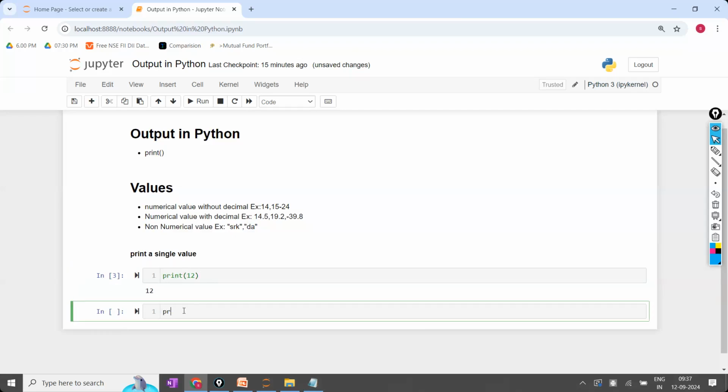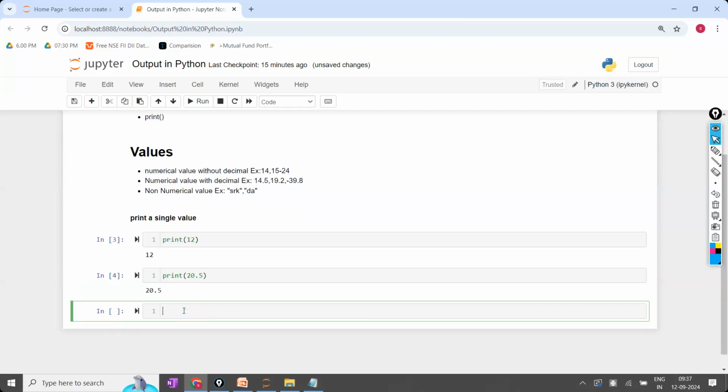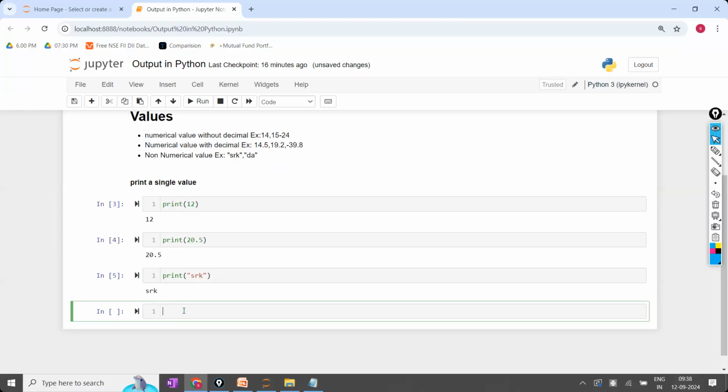Similarly, if I want to print 20.5, I write 20.5. If you want to print non-numerical data, which is text data, then I take the inverted commas and write it inside them, and it will be printed. In this way, we print a single value.